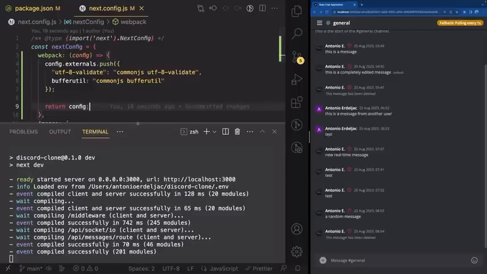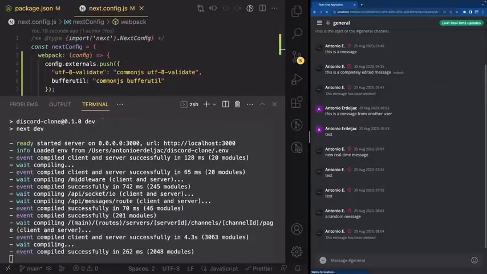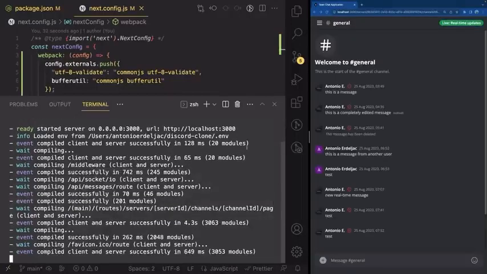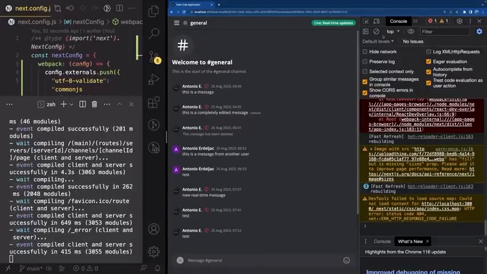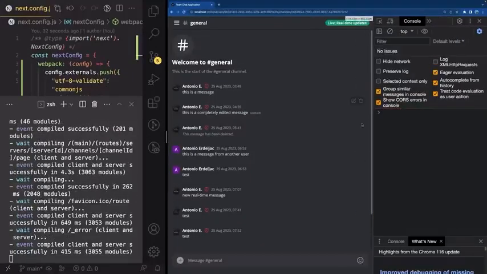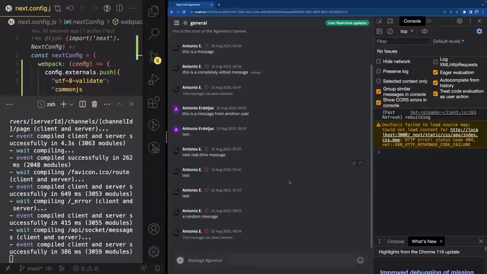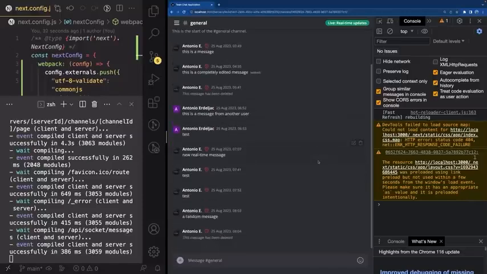Great. Now that this is here, let's go ahead and refresh now, and it seems like we no longer have that weird error that I was showing you from before. Look at this, no errors, just compiling events. So it's definitely due to the next 13 version. And you can also take a look, and let's try and send a message now. So I'm just gonna write test socket trigger. Let's see if that's going to trigger a socket error. And it seems to not have triggered any error. So yes, it's not loading here in real time because we don't have that set up, but no errors. That's exactly what I wanted.